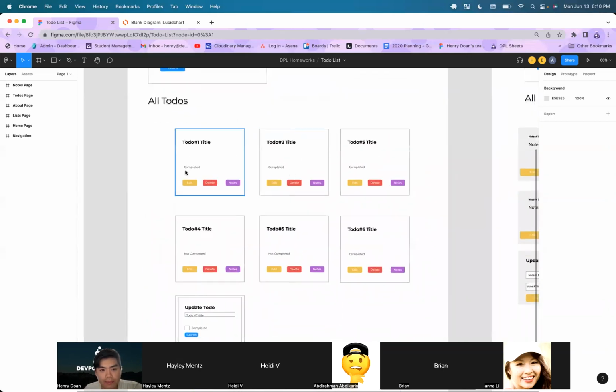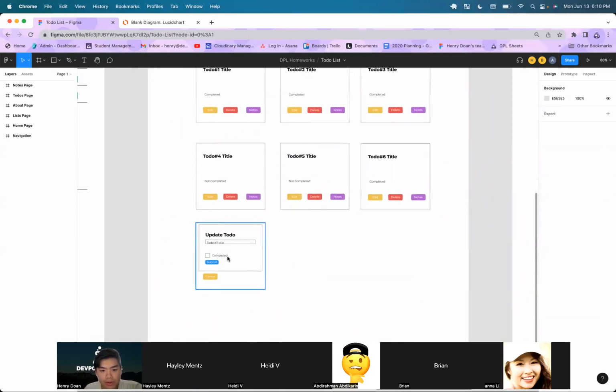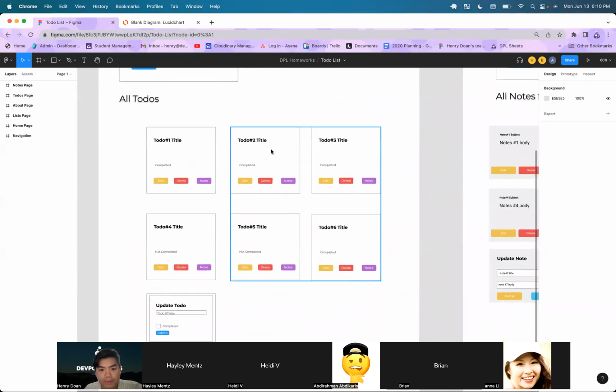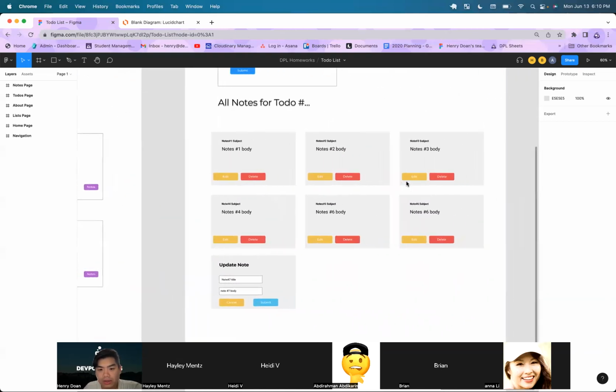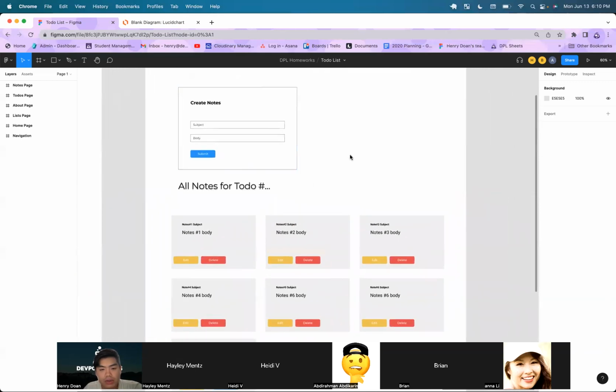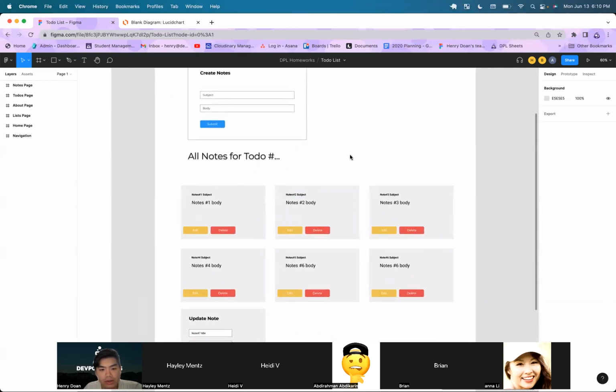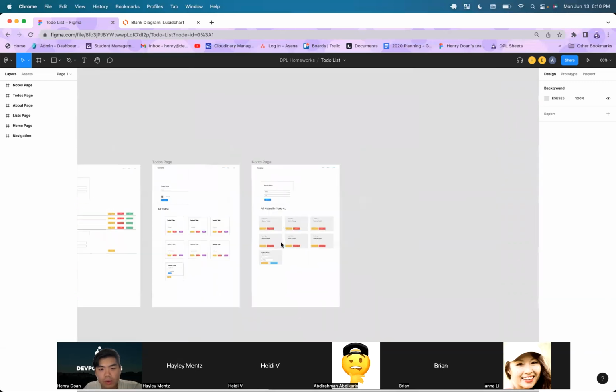You can create, update, delete them. If you do an update, it'll pull up the form, all that there. And then you can go one more level of the notes. Like let's say that this is homework assignment 1 of the contact list. These are the notes for that. And it looks like this one is also full CRUD action as well. So that's what we'll be building out.